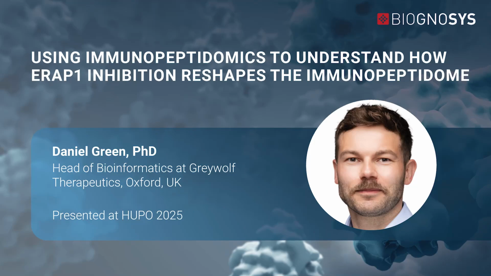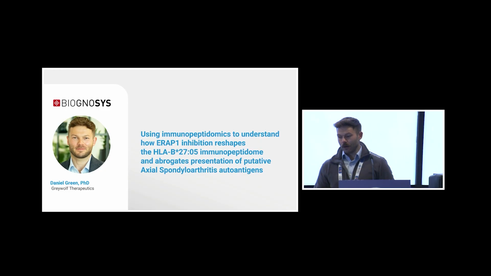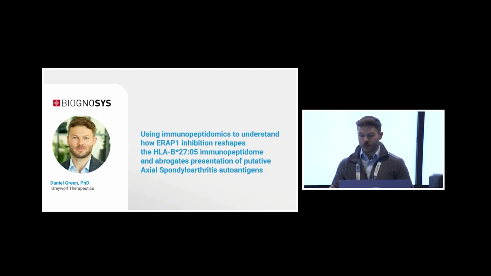Good morning, everyone. So in the next 15 minutes, I'm going to walk through really how we approach modulating the immunopeptidome using ERAP1 inhibition, and how we've shown that this plays out as a therapeutic in an autoimmune condition called axial spondyloarthritis, and particularly in these axial spondyloarthritis patients that have HLA-B 2705.